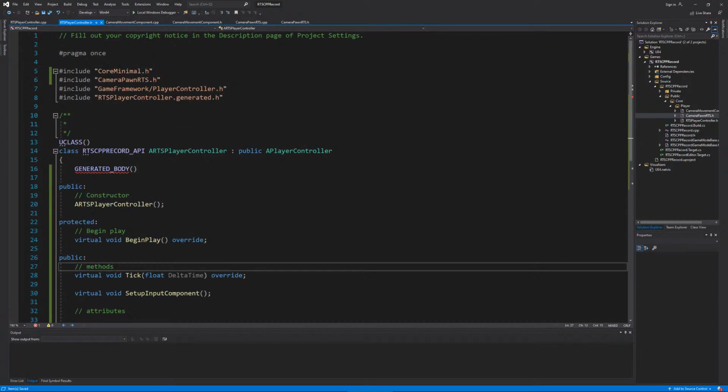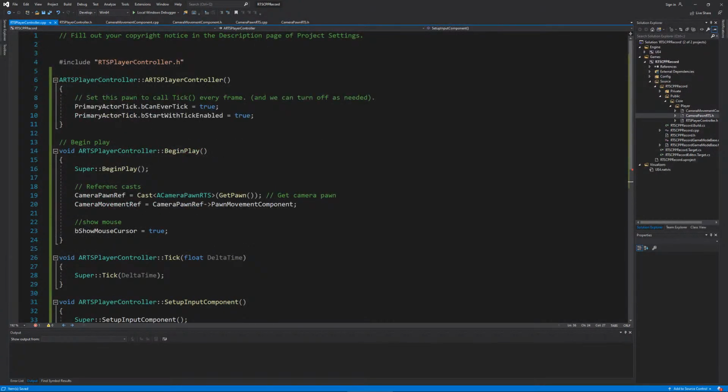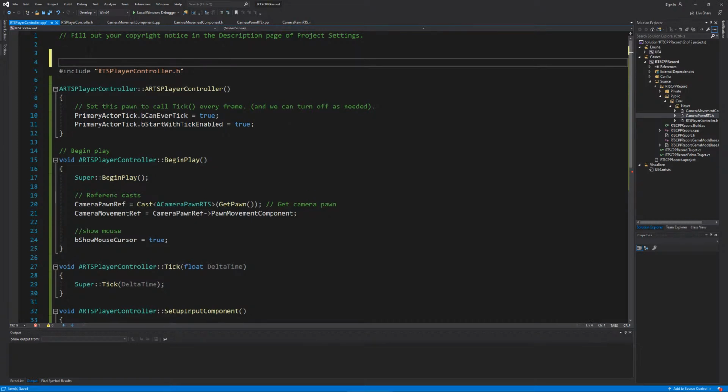So if we go back into our file here, oh sorry, no, actually it's in our class file here. What we need is our input component header. So that is include Components, and then it's InputComponent.h. And this does go in your class file.